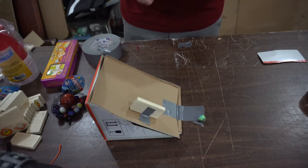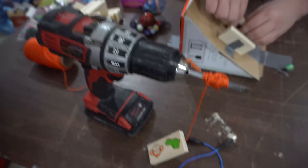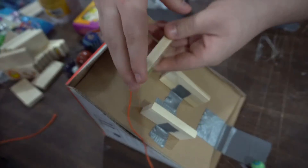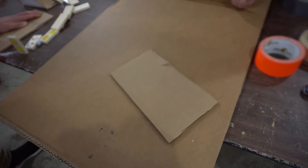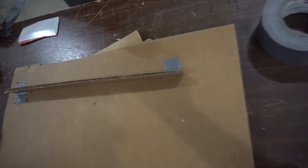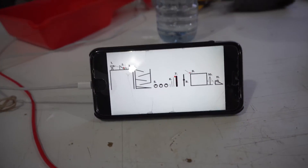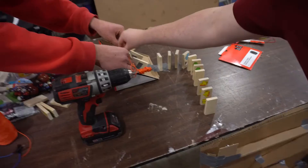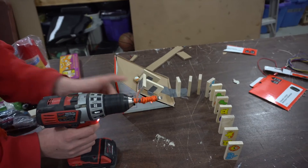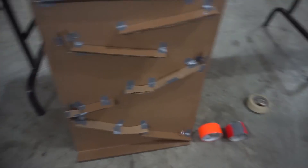So the first part we're doing is our ramp number one as seen on our diagram. What's going to happen is we're going to take our drill and it's going to pull away the domino, which will release the marble, which will roll down and continue to hit dominoes. Making the cuts for the board where our marble is going to roll down — it's going to hit our tape rolls. Here we go, first test try. I guess that works. Take one!